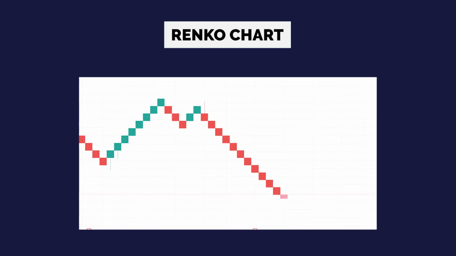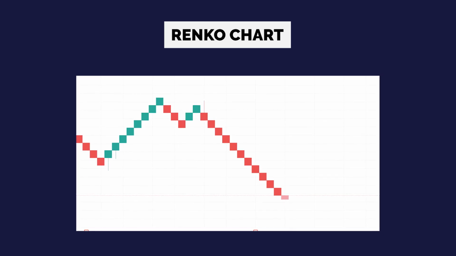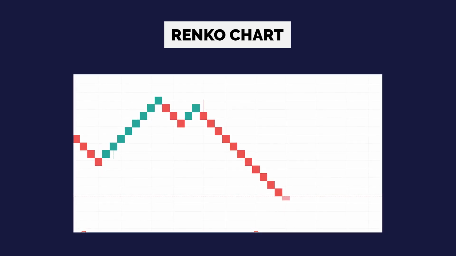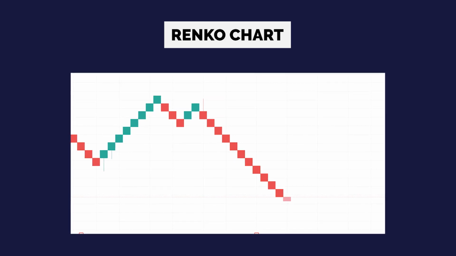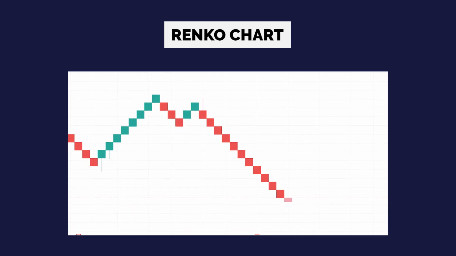It doesn't focus on price and time, all right? So these bricks are created when price moves a specified amount. You could be looking at the average trading range of a particular instrument or using a certain pip or tick distance. So bullish bricks are green, bearish bricks are red, and time is not fixed on the Renko chart. So this means that we will only see new bricks when price is confirmed that the movement is up or down a specified amount. Now this helps us eliminate a ton of market noise, and we only focus on confirmed price movement, which helps us stay in the most important trends.